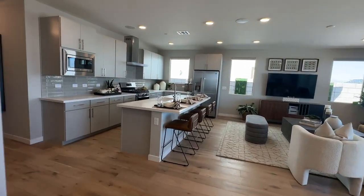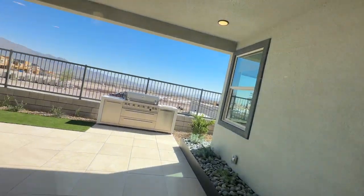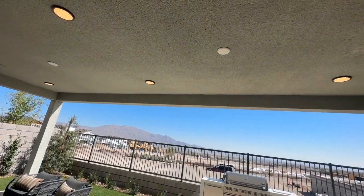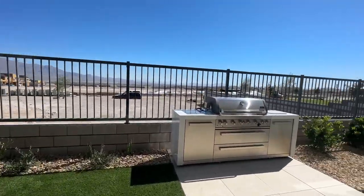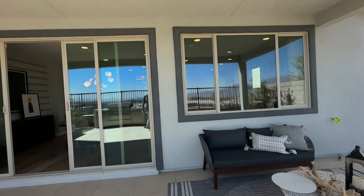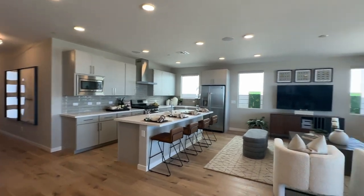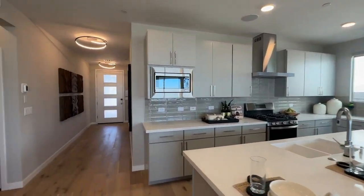Let's see if we can go in the backyard. I like this island and the kitchen though. Decent sized backyard — often these model homes don't let us out. Here's the backyard with a nice covered patio. This one is pre-wired for ceiling fans and does have the flat LED lights. This has view fencing. It's amazing how close this is to Sky Canyon and yet it's not part of Sky Canyon. That's a nice thing TriPoint is doing — they have these one-off little communities where there's no sids or lids. It's going to be gated, and they're adding a community pool, like they did over in Alpine Ridge and Arrow Peak.